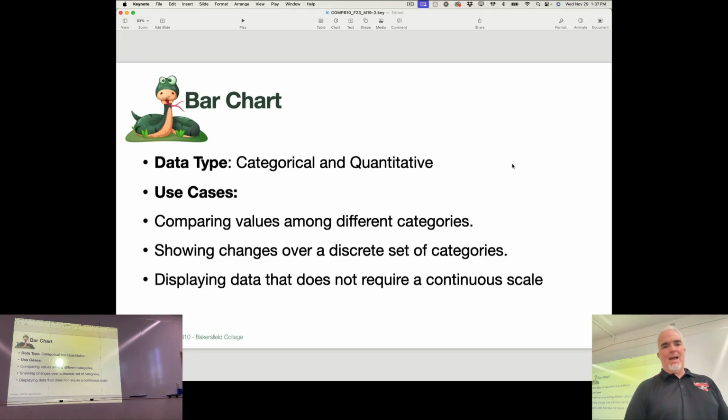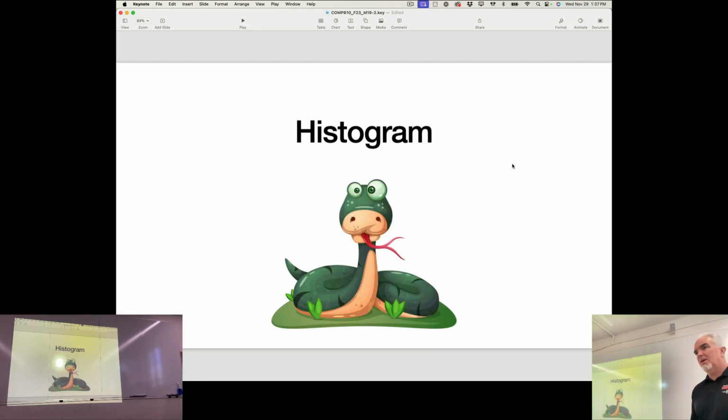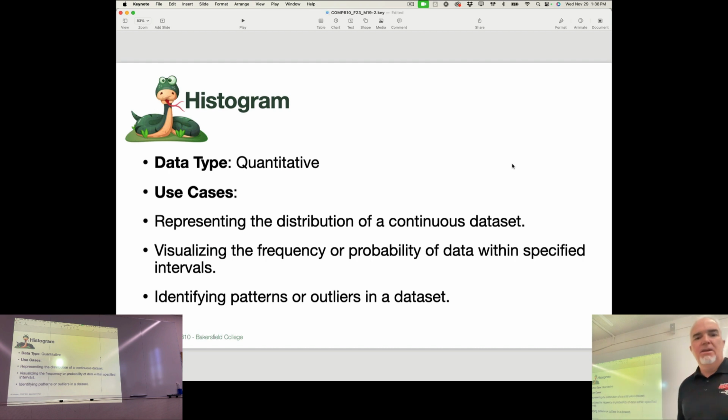So something that is like a bar chart that's commonly confused with a bar chart is called a histogram. A bar chart shows the differences between values, right? A bar chart shows you each person's age as a bar. What a histogram shows you is a frequency of occurrence. So in other words, how many people are from Los Angeles? Show a bar that shows how many people are from Los Angeles or San Francisco or something like that.